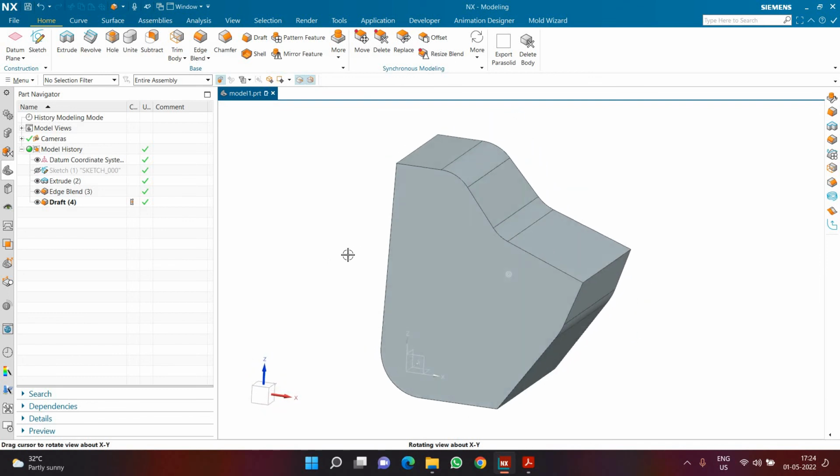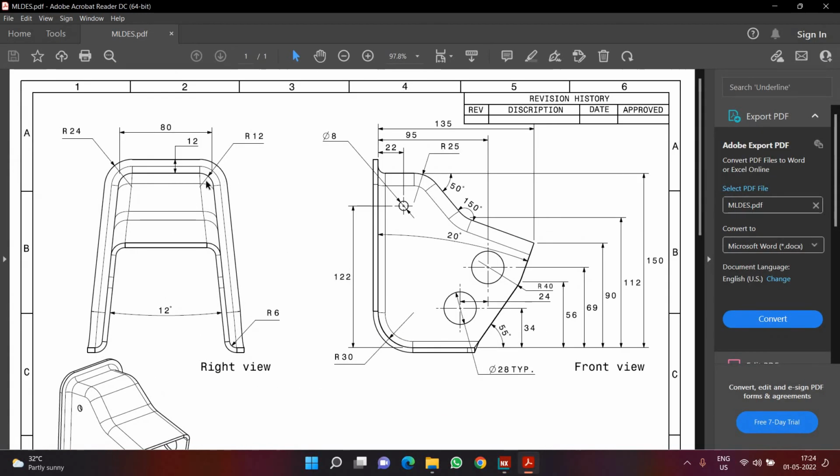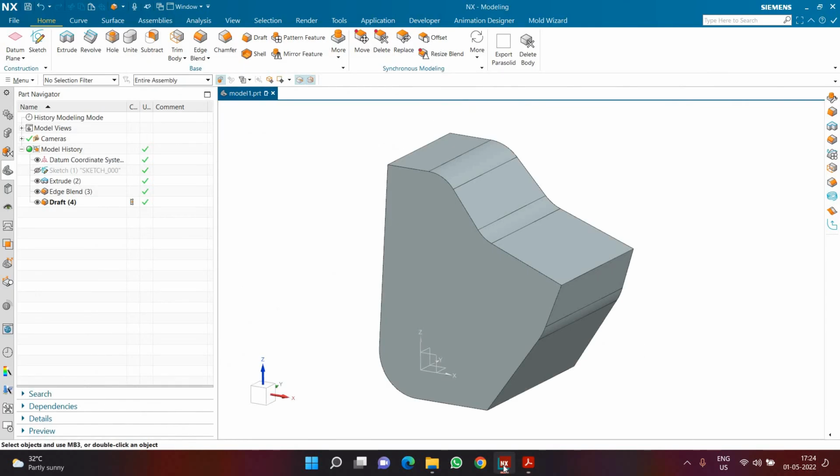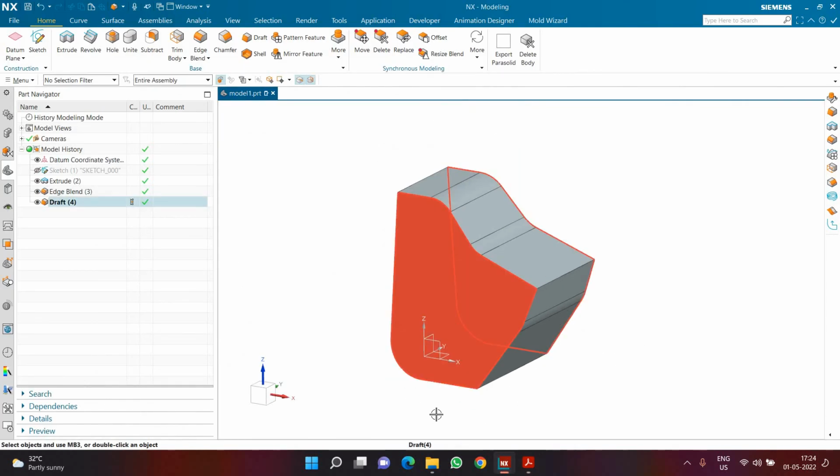Now before we do any further design, any further modification to this particular design, let me add a fillet here to this part of radius 12. So let's try, or else what you can also do is, rather than adding a fillet there, you can simply create the recessed part first and then you can add a fillet.